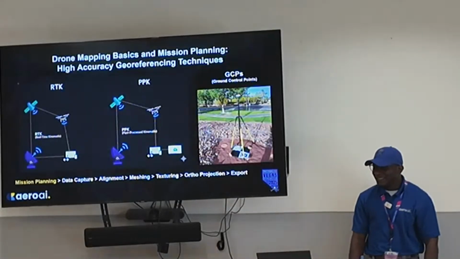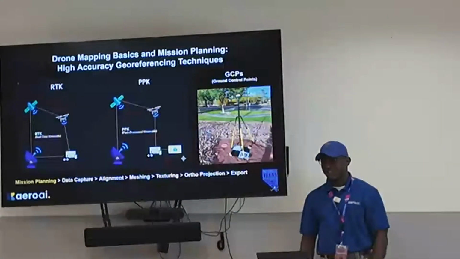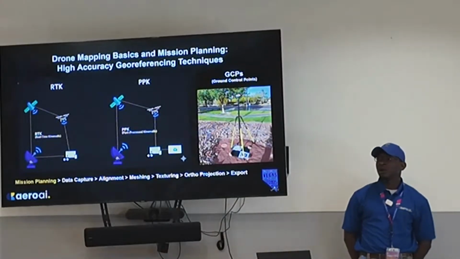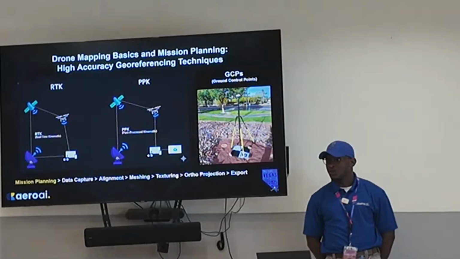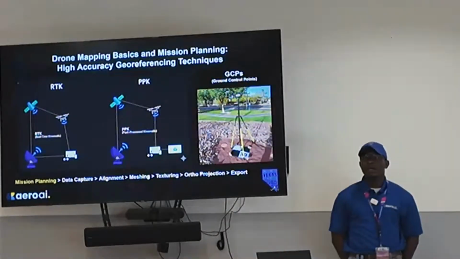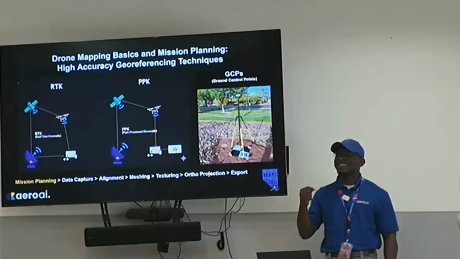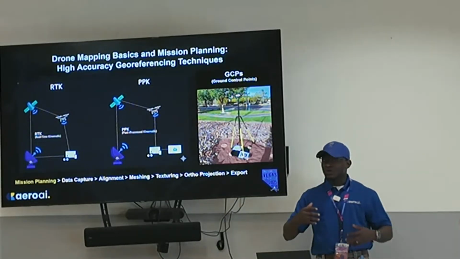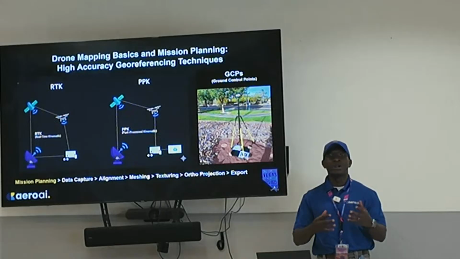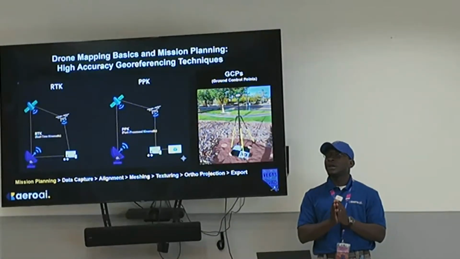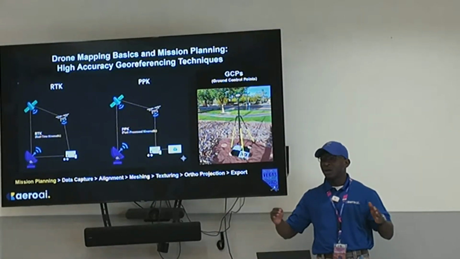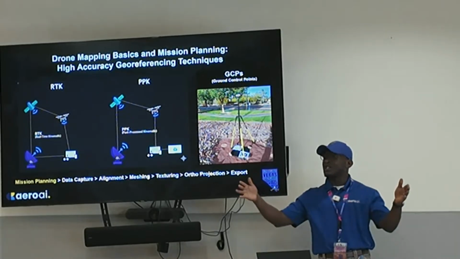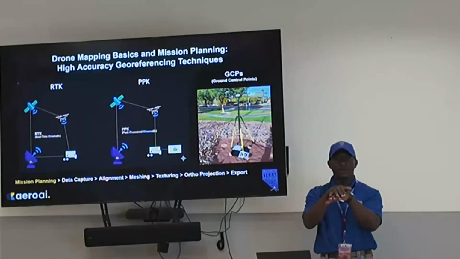Let's talk about high accuracy georeferencing techniques for maps and models. This might be important if you're working with a surveyor, or you become a surveyor, and you're capturing a site and doing recurring scans of that site for change tracking. Think about a construction site or a site that is changing, eroding away, whatever it may be, and you know that you need to capture images over a period of time. Well, guess what? You want to be able to overlay those images so that you can see the changes and everything is anchored very accurately.